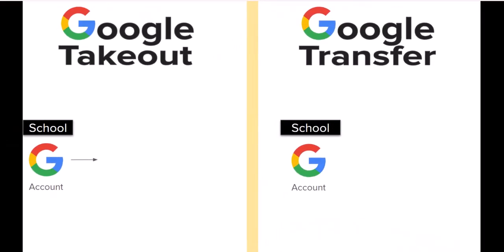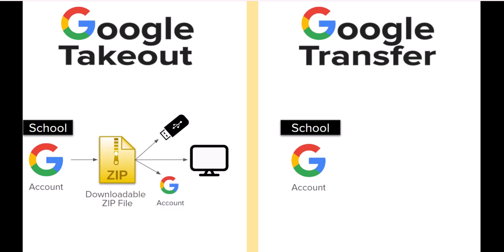All right, so the first one is Google Takeout. What Google Takeout is going to do is it's going to take your files out and put them into a zip drive. And then this downloadable zip file, you can then put on a USB to add to your computer, and then if you would want to, you can then upload it to your personal Gmail account.